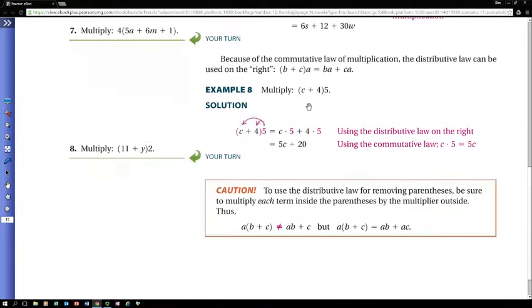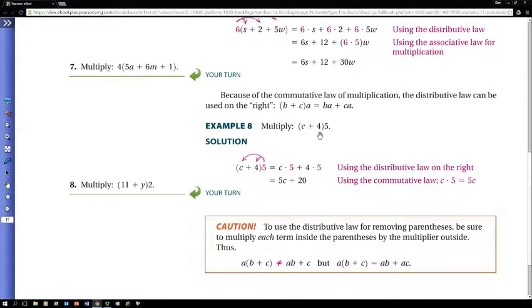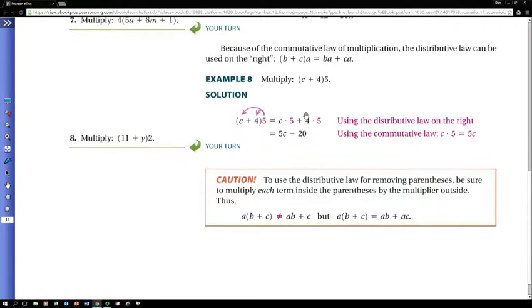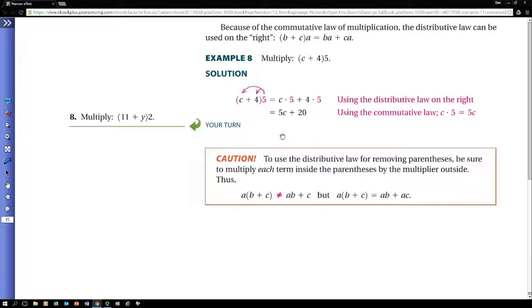Now, you may think that it has to be in a certain order, and I could change the order of this because this is a multiplication. I could use the commutative property. But I think it's better to take fewer steps if possible. The main thing is to remember how the distributive property works: I can distribute that multiplication of 5 times c plus 5 times 4, which is 20, even if it's over on this right side.